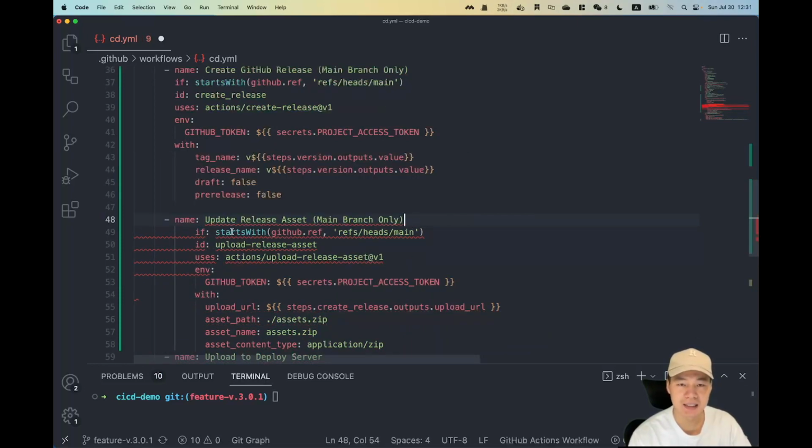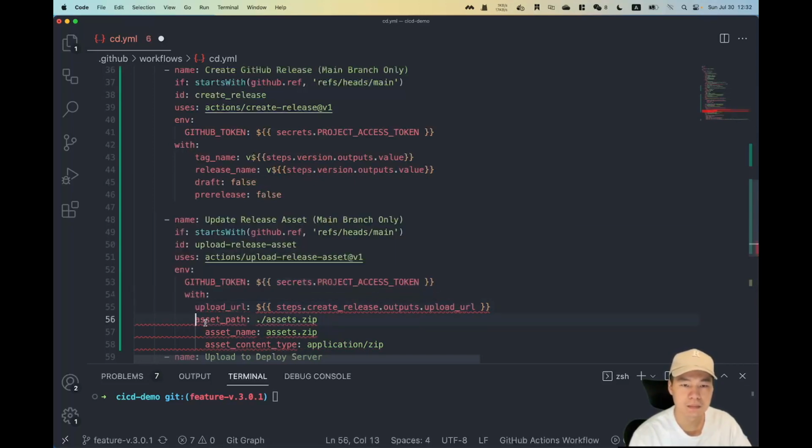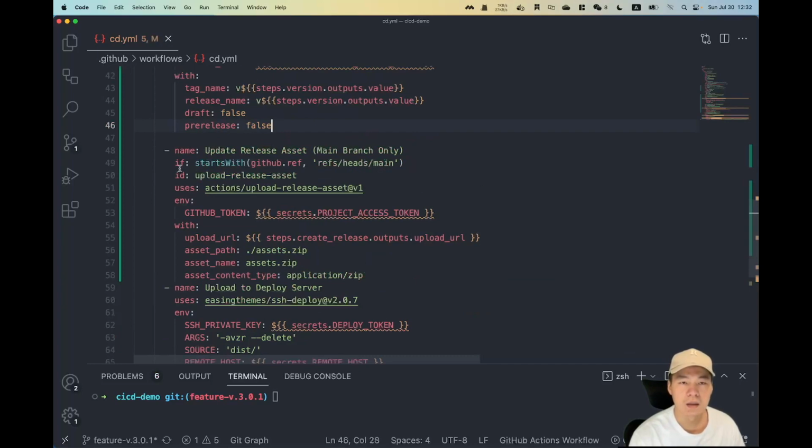Update release asset is only for the main branch. Okay, we have set that.